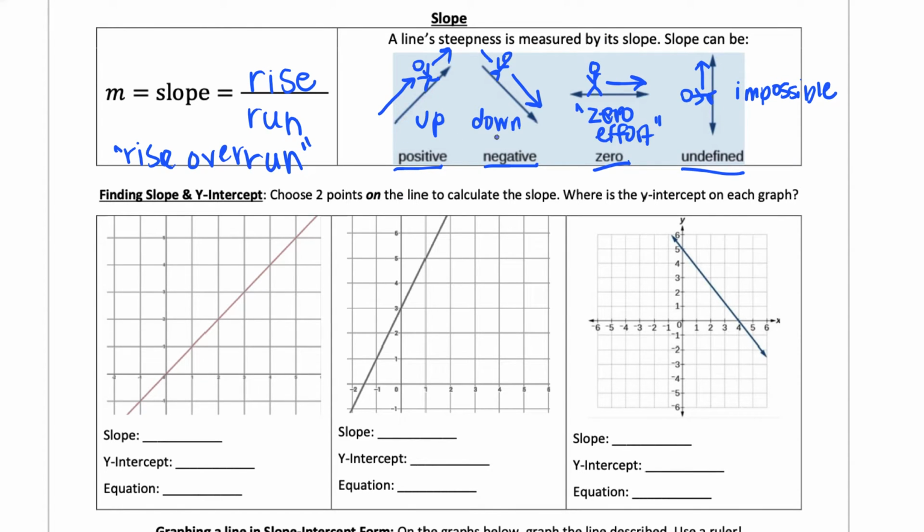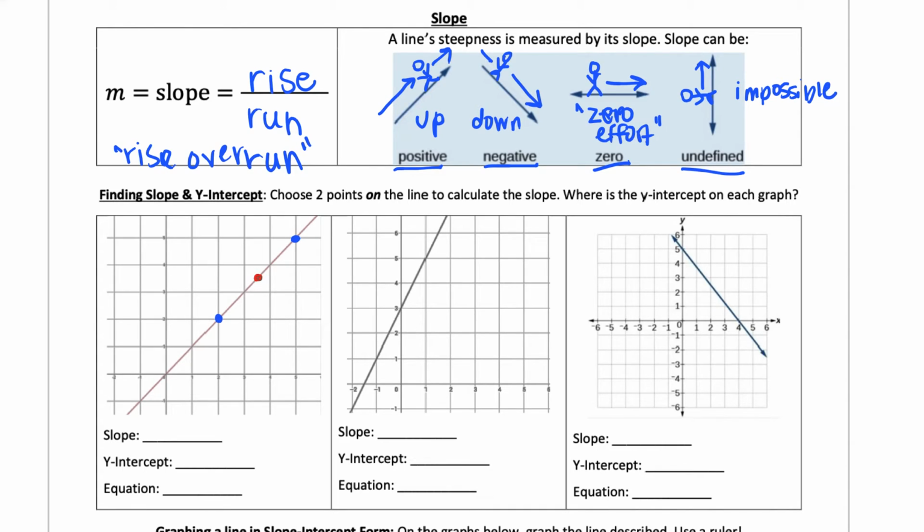Now within the positive and the negative, in order to find the value, we're going to use that formula of rise over run. So to find those on the graph, we're going to choose 2 points. So just like we've been doing in our functions unit, you just pick any 2 points that are on our line. Now these 2 points that I just picked are good points because they're right at the intersection of the coordinate plane lines that are already there for our graph.